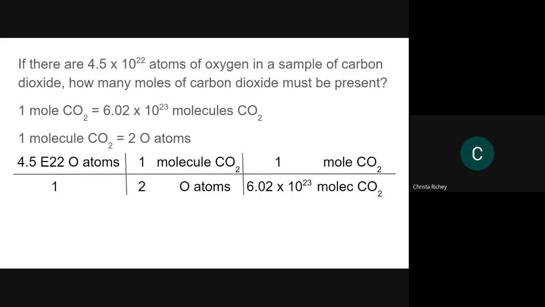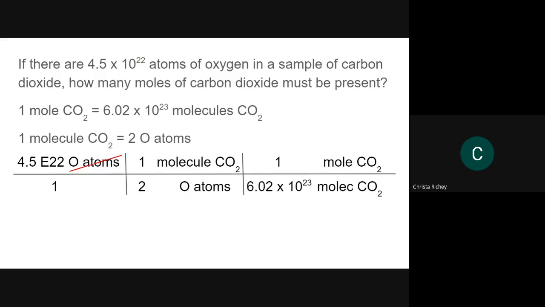This is where you have to understand how to use parentheses with the calculator. If you don't, when you hit divided by without parentheses, it will divide the numerator by the first value, which you would probably put in a 2. It's going to store that answer into a calculator brain, and then when you do times Avogadro's, it's going to multiply that answer by Avogadro instead of dividing by Avogadro.